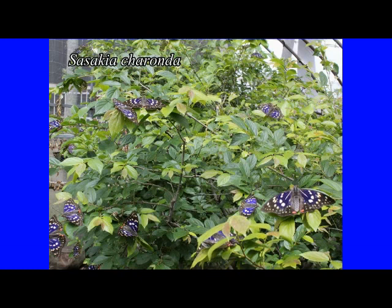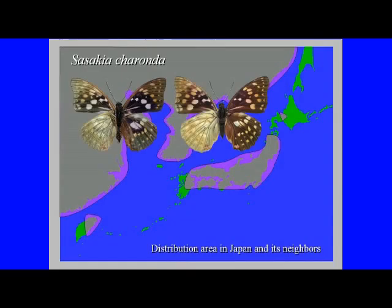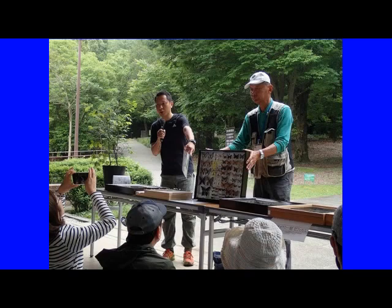However, these substances did not seem to be known from Nymphalidae butterfly larvae. Under these conditions, Hayashi Taro inherited the technique of breeding the Sasakia charonda, which was completed by Akiyama Shaoji, who started breeding the Sasakia charonda in Kashihara City, Nara Prefecture in 1980, and has been breeding it in a net chamber since 2012. Sasakia charonda is the largest Nymphalidae butterfly in Japan and the temperate regions to the west of it, and many people have a special interest in it.